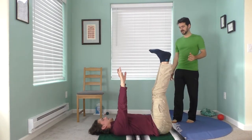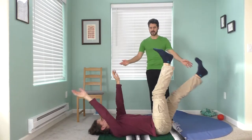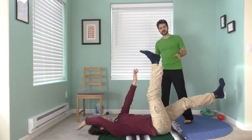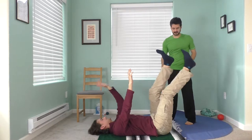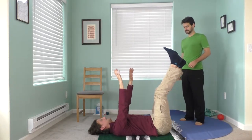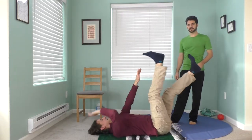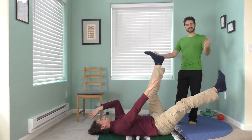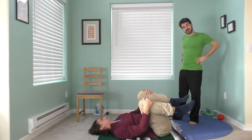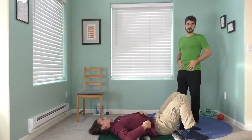Now straighten both arms and legs up, and the same thing — the right arm will go up and back and the left foot goes down and back, then switch. Take your time here. If this is hard on your back, you can put a pillow under your hips to raise them up a little bit — that makes it a lot easier on your back. And don't feel like you have to go all the way — even just a little bit, keeping your arms up and legs up like this is kind of a good challenge already. It's fine to keep a little bend in your knees. That's really good for strengthening this whole front side of the body where we tend to get weaker, and also strengthening around the core — the psoas and the transverse abdominus — some of these muscles that are really important to keep strong.